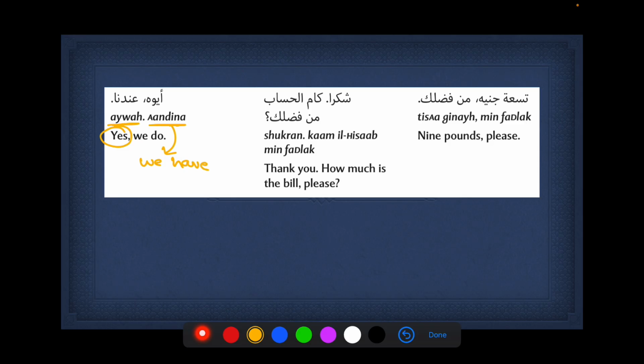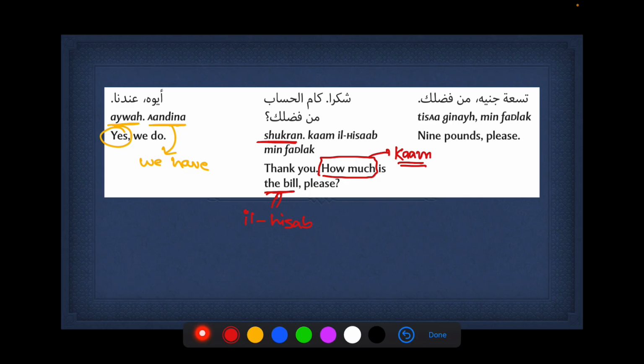Now, if you want to say thank you, how much is the bill, please? For thank you, you will use shukran. And for how much, the word is kam. And for the bill, we will use il hisab.